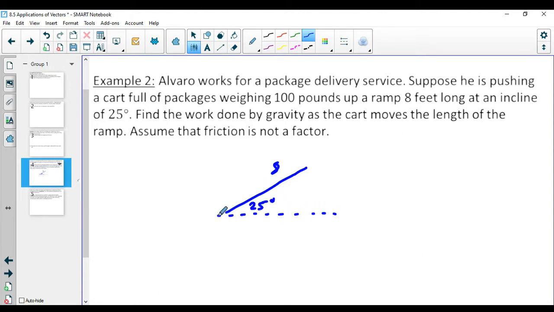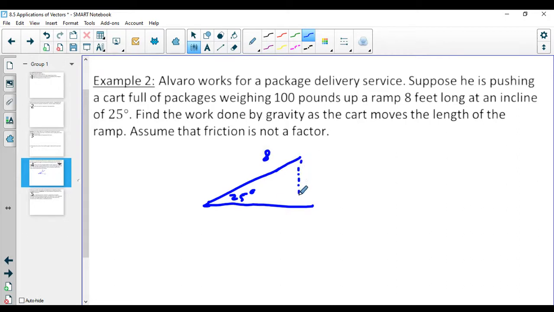Well, I guess the ramp would have to be built on solid ground, yeah. So I'm just going to make a way better ramp here, right? Good enough. Kind of hard on a tablet. 25 degrees. And this ramp is 8 feet long. And then however tall it is. But yes, right triangles are friends. And he's pushing this package up, and it's 100 pounds.